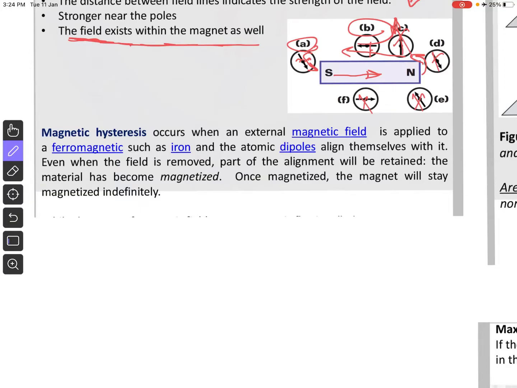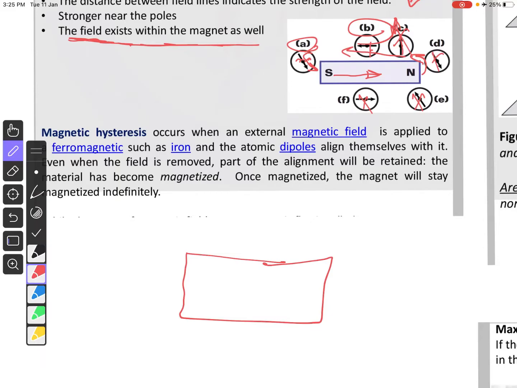We have something else, which is magnetic hysteresis. When can you have magnetic hysteresis, or what is magnetic hysteresis? When you bring a piece of iron near the magnet and rub it against the magnet, the magnet will apply a force on the piece of iron, and it will make the atomic dipoles of the iron aligned. What do we mean by atomic dipoles? To make it easier, I'll say the particles. It will make the particles aligned. Guys, if you could look at the inside of the magnet, you will have atomic dipoles like that.